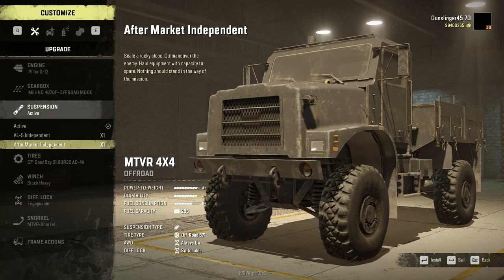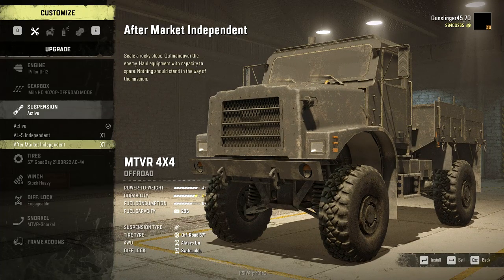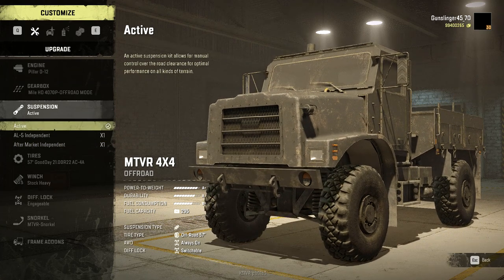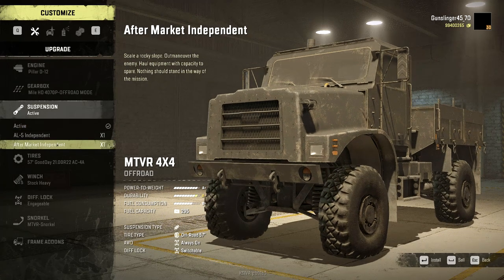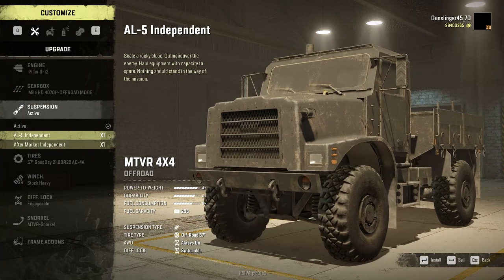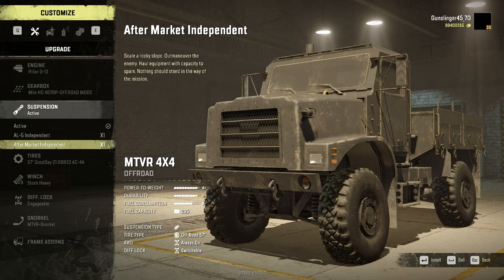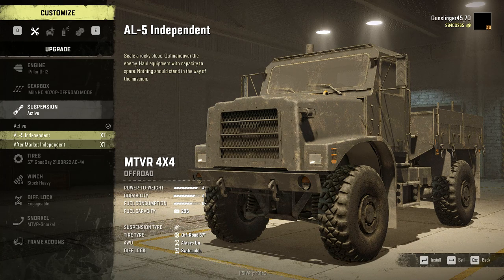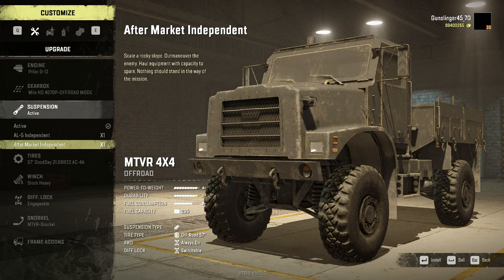Let's see what it says. Scale a rocky slope, outmaneuver the enemy, haul equipment with capacity to spare. Nothing should stand in the way of the mission. An active suspension kit allows for manual control over road clearance for optimal performance on all kinds of terrain. You know, we've checked out the active suspension in previous mods. I think I'm going to leave this one on it. That one or that one? What's this one got to say? The same thing. And in that case, we'll go for ground clearance, I guess.